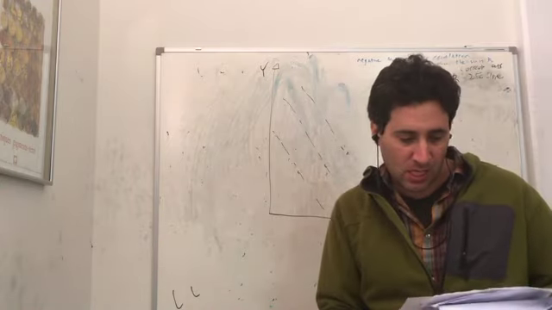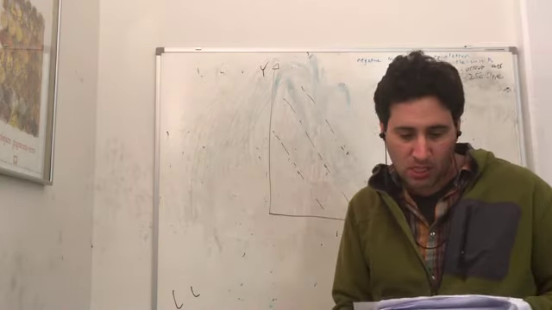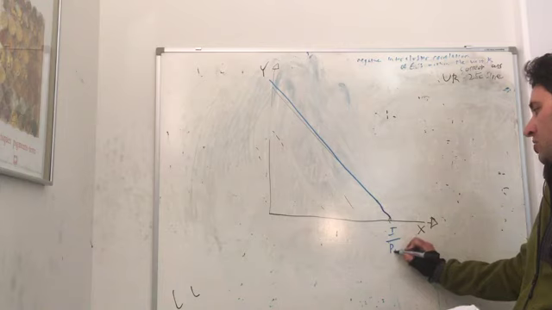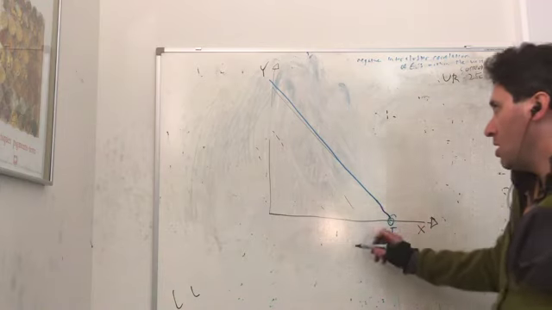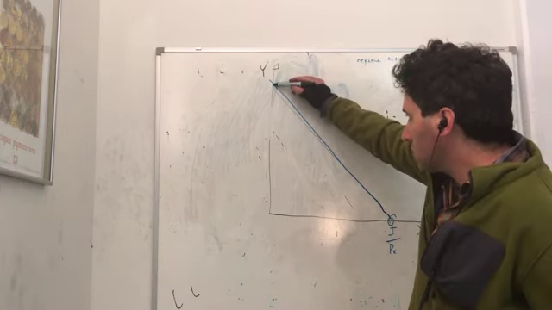But that's not exactly what the question is asking. The question is asking what happens when the price of the good decreases. Okay, so let's imagine the price of the good decreases. Well, what does that look like? The price was high, so we had this price initially, so I could buy up to I over px of this good if I only chose this good. But then the price decreased.